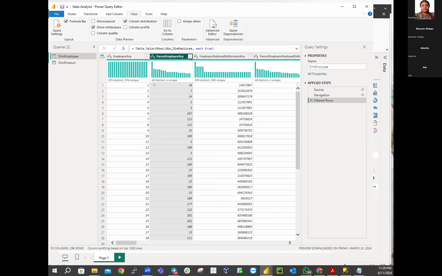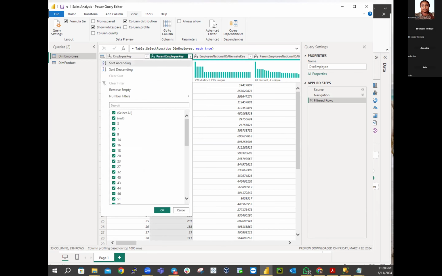It's saying I have 48 distinct numbers. Only 4 is unique. Can you see that? Meaning that I have 48 distinct numbers, only 4 are not repeated. Others are repeated. Click the arrow down there.